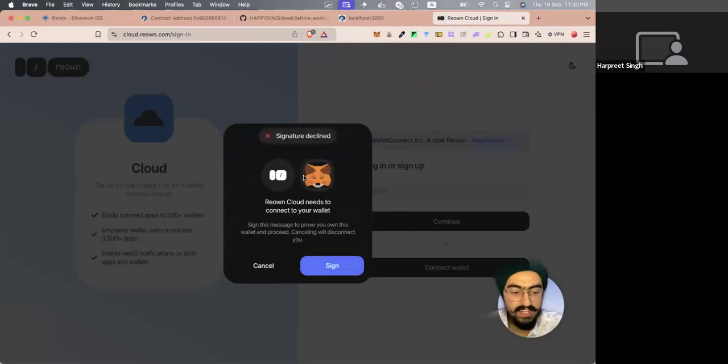Just sign in. Now WalletConnect is Reown, so that's cool.